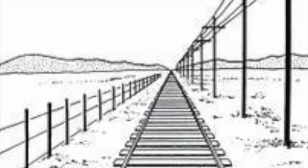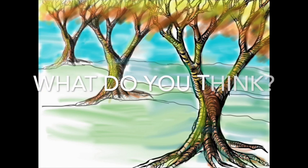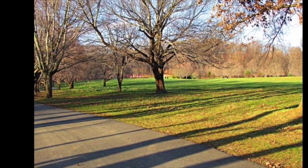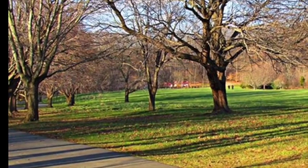In this picture, the trees get smaller as they get further away. Do you think the trees at the back of the picture are actually small baby trees and the ones in the front are giant trees? They're not. This artist just made the trees in the background smaller so that they would appear to be further away. That's how artists can use perspective to make their art look more real. It's the same way in this photograph. The trees closer up look bigger and the ones further away look smaller.